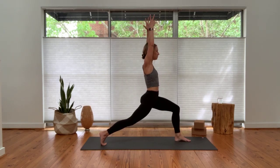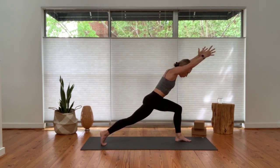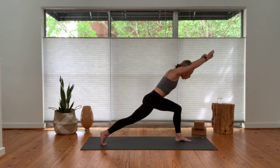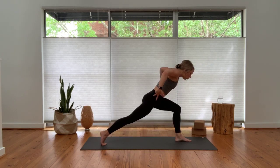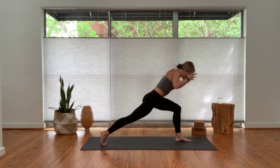Inhale, tall spine. And as you exhale, can you hinge forward and hover your belly just above your right thigh? Hold here in this shape and we'll move just with the arms and the breath. As you exhale, reach your arms behind you, still rooted through your front foot. Core is still working, shoulders squeeze back. Inhale, arms reach forward.